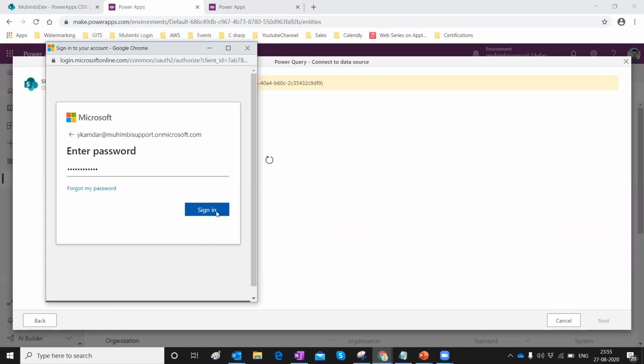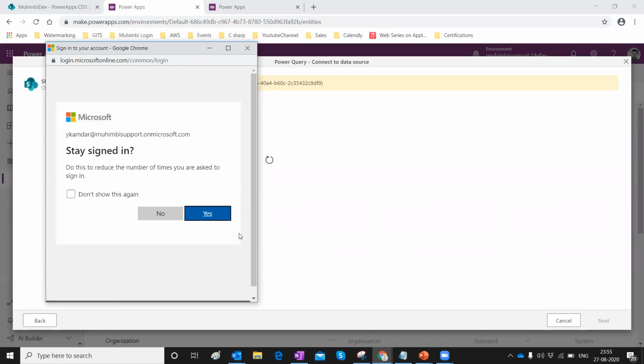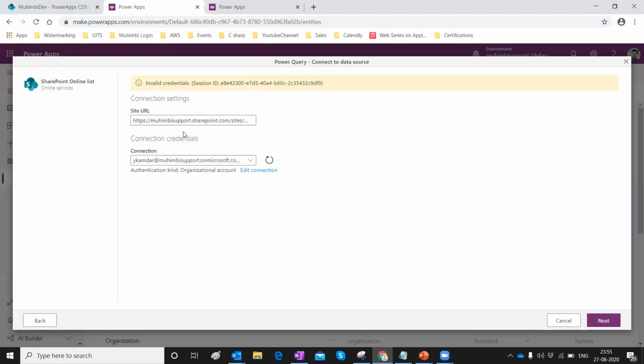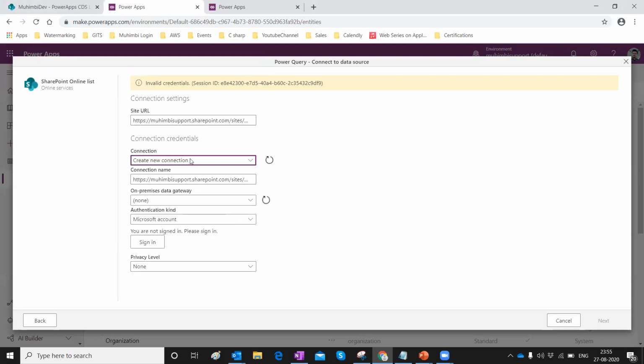Yes, that's the correct one. So I'm just quickly going to sign in. I don't want this, so I'll click on don't show this again and I'll click on yes. Okay, so this still says that the credentials are invalid. So let's do this.